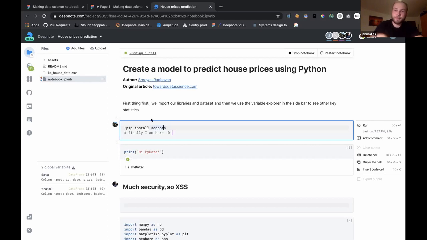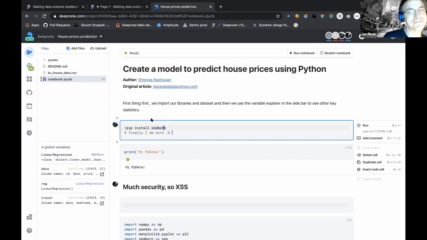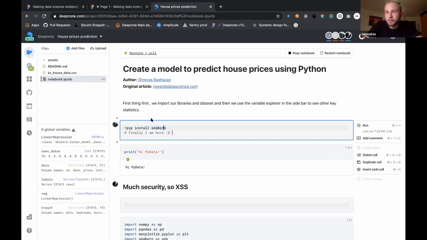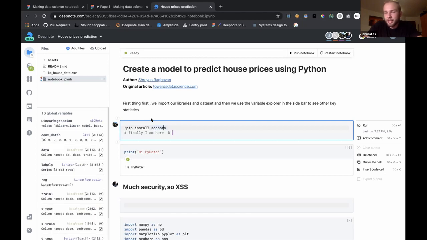Is it possible to run DeepNote server on the local server? So right now it is not, because DeepNote is still a work in progress product, and it would slow us down terribly, because then we would need to do proper versioning, bug fixes, releases, and so on. So it's in our roadmap. We want to make some sort of a local DeepNote, but it's not coming in the next couple of months, or we are not sure when it's coming yet.